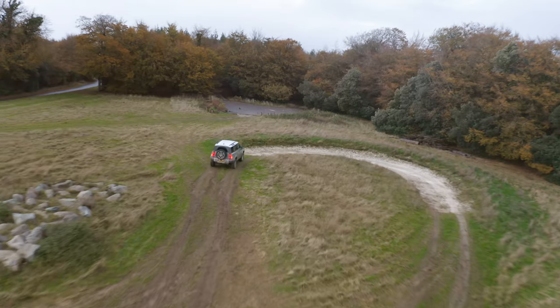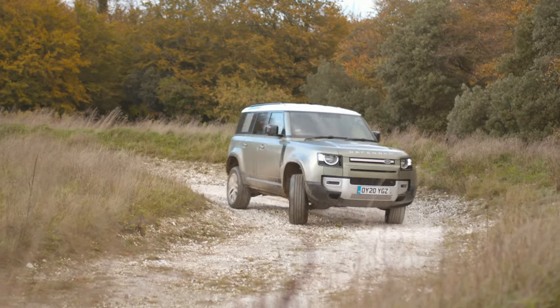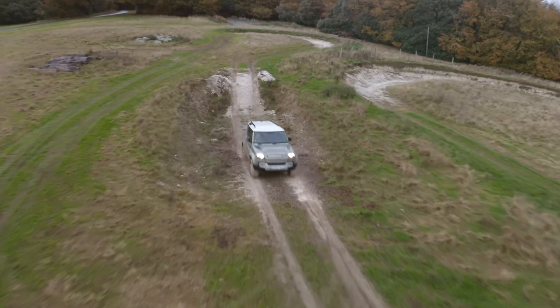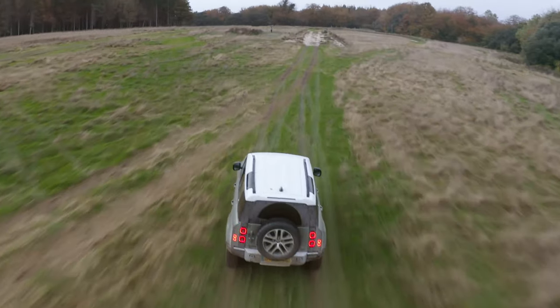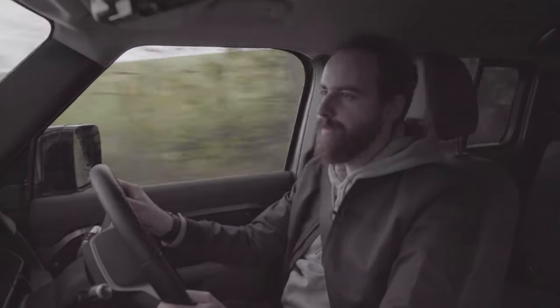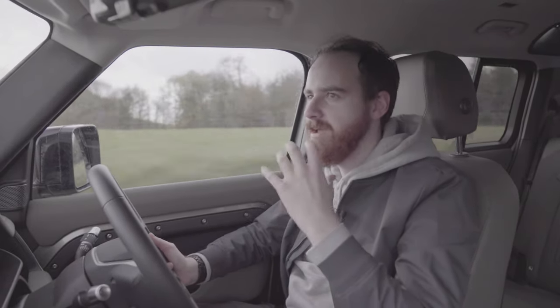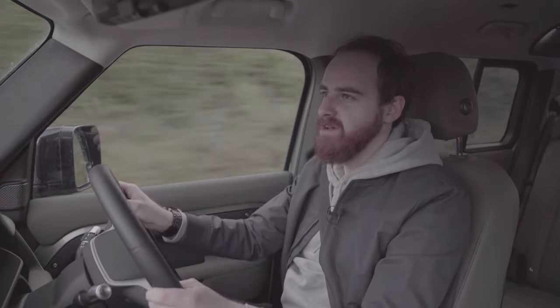But the real thing this car was made for was this kind of rough stuff. It's what a Defender should be. It is a car you can point at anything and it will traverse it. You don't have to do too much, to be honest — you need to make sure things are pointing in the right direction, but in reality this car knows what it needs to do. If it's got a big hill to get over or some really rough terrain, it'll do it, and it'll do it with aplomb. And as it's doing it, it feels like a Defender — it feels like a really quite basic piece of kit that is just going to go over this without oodles of tech.